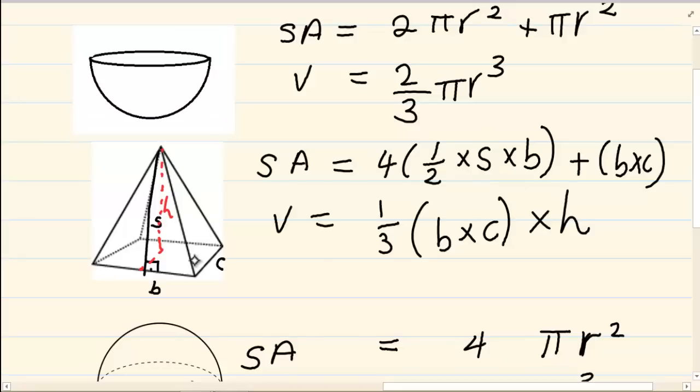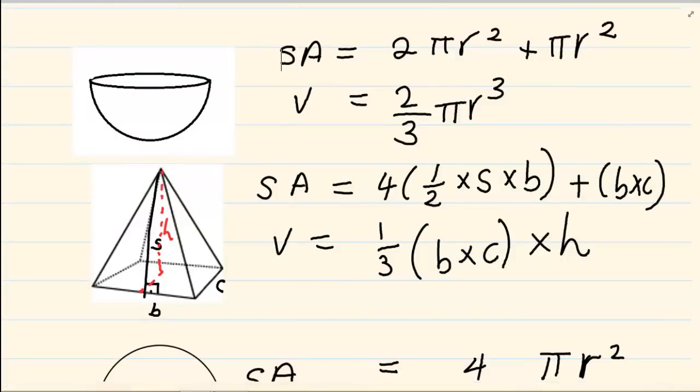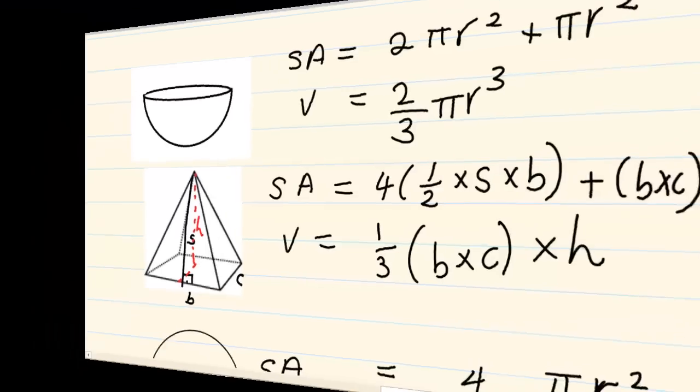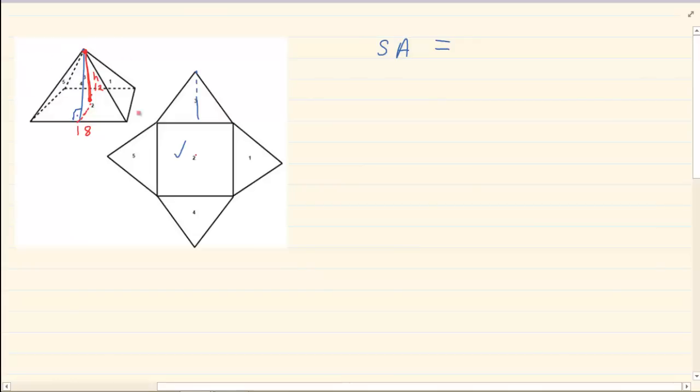When we're doing the surface area of a square-based pyramid, it doesn't matter if it's a square, remember it could also be a rectangle, but usually in grade 10, they tend to work with a square-based because they want all the triangles to be the same. You know you have 4 triangles. The area of a triangle is half base times height. So we need the area of this triangle, which is half base times height. We've got the base, but the height is the slanted height. Then we got the area of the bottom, which is length times breadth. It's a rectangle or square. If we have the following shape, now look, we need this specific measurement. They give us that this is 18.